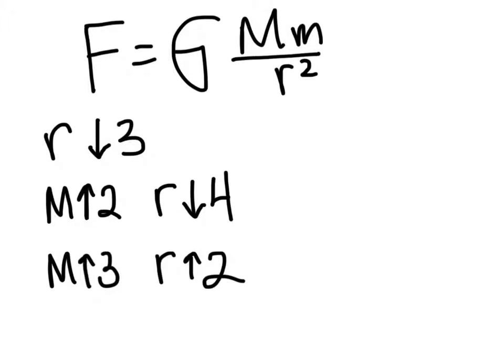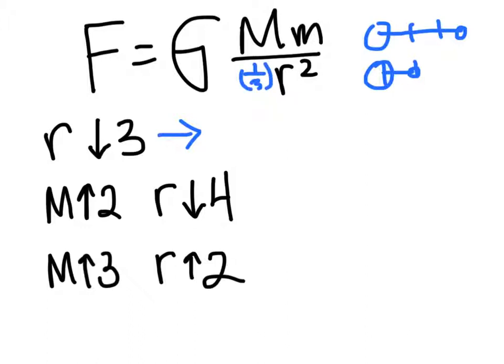All right. So let's look at a couple more situations, and then we will be masters. If the radius decreases by a factor of 3, meaning they are now closer. So here's the big mass, here's the little mass, and they just switched to like this. So instead of being this far away, they are now this far away. Notice how the distance between them is now 1/3 the original amount. So this is what this is indicating. Radius, distance between them, decreases by a factor of 3. It is now 1/3. So if we were to plug in a 1/3, that would get squared. So it'd be 1/9. Dividing by a fraction is the same as multiplying by the reciprocal. So it means the force would increase by a factor of 9.